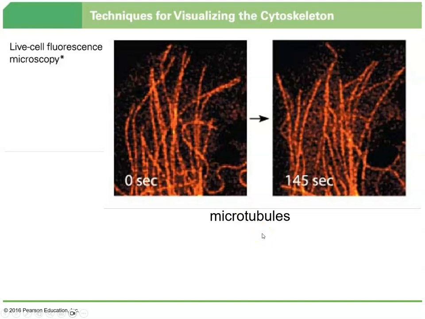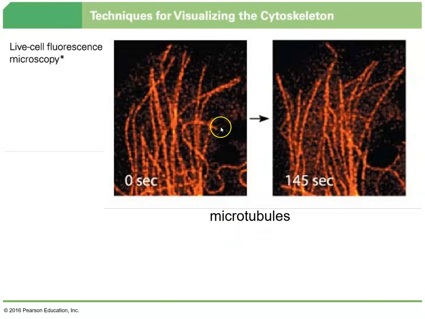Live cell fluorescent microscopy can also be used. There are ways to use fluorescence dyes in living cells or tagged proteins. So if you know that you can tag a protein, have it be synthesized in the cell with a GFP or an RFP, so green fluorescent protein or red fluorescent protein, those fluorescent molecules can be synthesized, or sometimes they can even be micro-injected into the cell of interest.